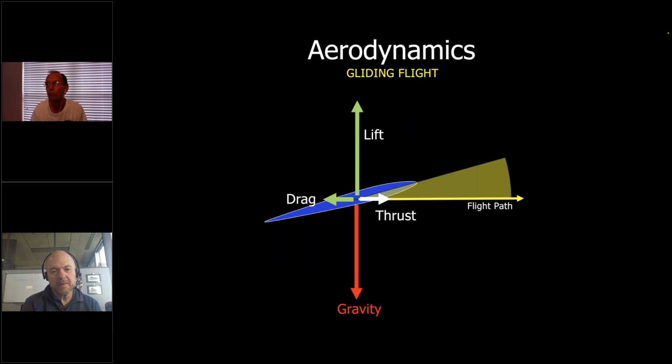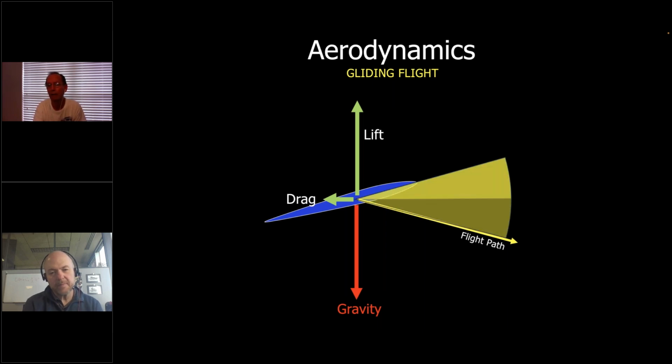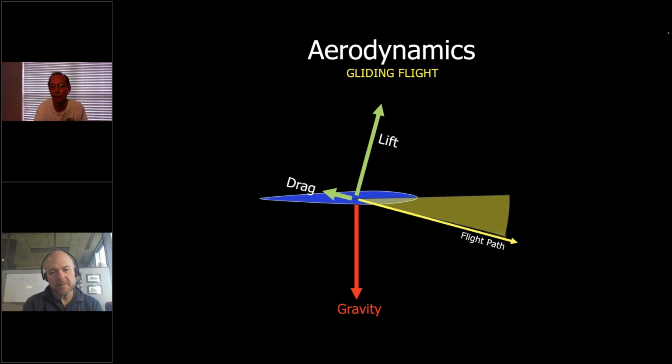So the question is, in gliding flight, when you release from the tow plane or you release from the winch or you shut off the motor in the glider, and there are any number of gliders that have self-launch capability, what happens when the thrust goes away? The answer is that the glider aircraft keeps moving forward. It just changes its flight path into something a little more like this. The aircraft senses that as an increase in angle of attack and uses its longitudinal stability to reestablish the angle of attack along the flight path.